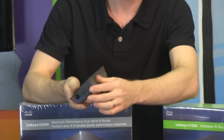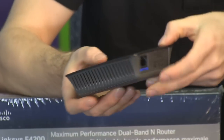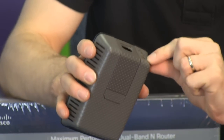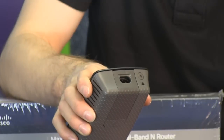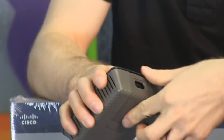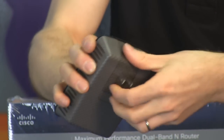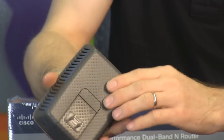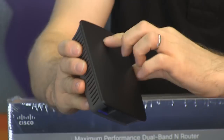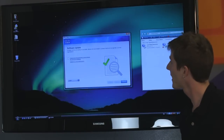On the unit itself, we have some ventilation holes along the sides here, as well as here. We've got a WPS button here, a reset button here, where this plug goes if you want to set it up on a windowsill or whatever, and then alternately where this piece goes if you just want to plug the unit directly into your wall. And then finally we have our Ethernet connection on the bottom and an indicator light on the front of the unit. So let's start going through the setup guide here, guys.